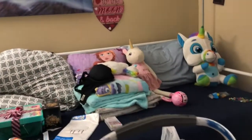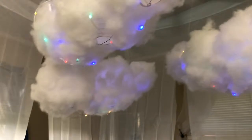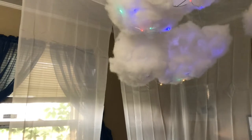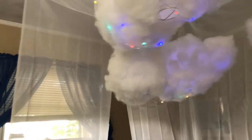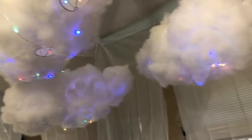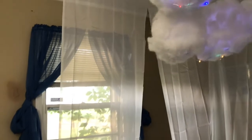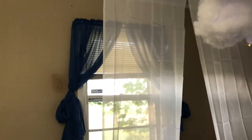And keep this in mind, you guys, my mindset for this is to be at nighttime. Since I have to do it up in the room, the lights, oh yeah, isn't that so cool, you guys? So what I did was I just took my extra lights and wrapped them around the cloud to give it more of a light effect. What I was trying to do is give it the whole bohemian, sandy on the beach type of night theme. So that scene right there is kind of what I'm going for on the inside of the house, in a very tight, condensed room.